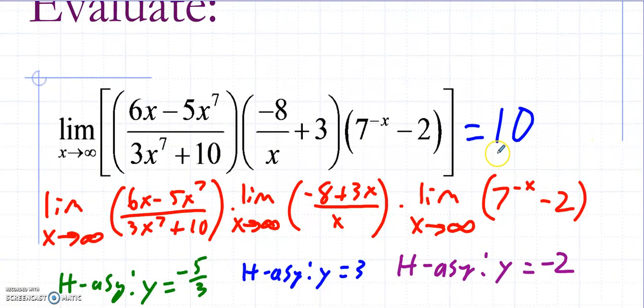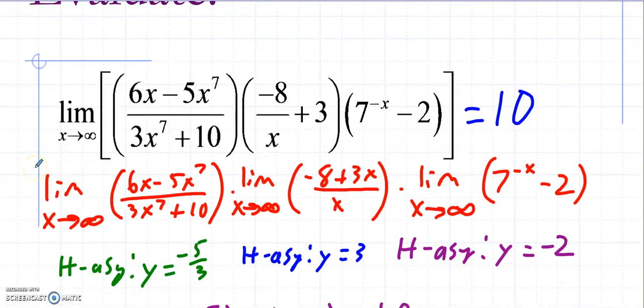Okay, so hopefully you got an answer of 10. So the limit as x goes to infinity of this whole quantity is 10. How do we come up with that? Great question. Well, first we need to remember one of our properties of limits, and that is that if we are evaluating the limit of a product, then we can evaluate the product of each limit individually. So that's what I did here. I just took each one of these quantities and evaluated the limit of each of them individually.